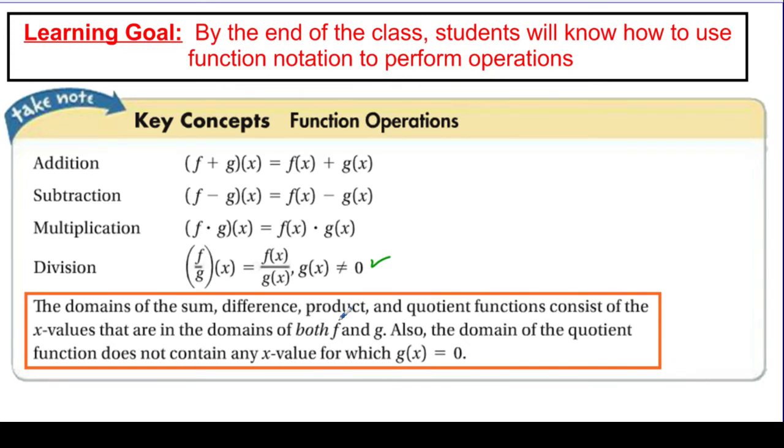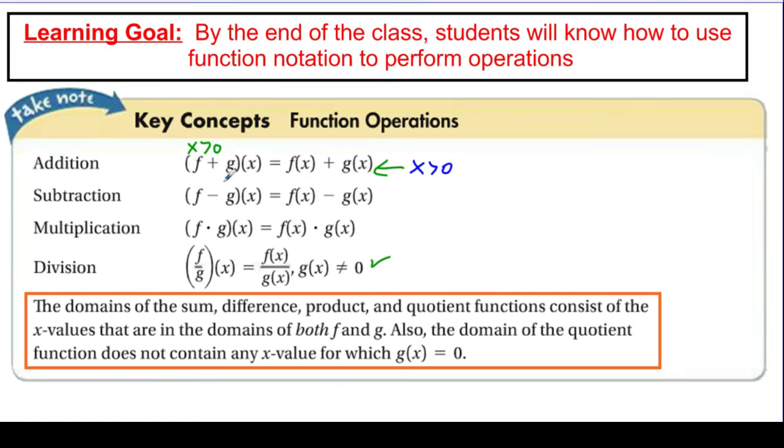So what I'm saying is that when we're talking about domain, if I have a restriction on one of the functions, let's say, for example, whatever this f function was, I'm saying x is only greater than 0, just positive numbers in this spot. Whatever new function comes out of f of x plus g of x is also going to have that same restriction.